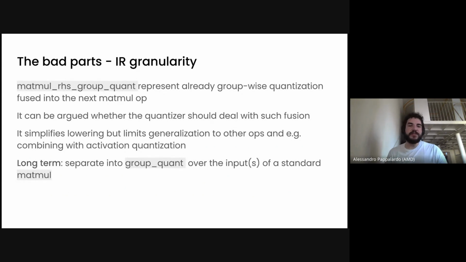Right now, this is the combination that is most relevant, and so I think it's fine to have it as a sort of early optimization, but I don't think it's necessarily the best way to preserve it in the long term. And so I would like in the long term instead to have it separated into a group-wise quantization operator, which is going to be custom, as well as a standard matrix multiplication operator, and then leave it to the compiler to actually fuse them, since a compiler is also going to have much more infrastructure than I do within the quantizer to handle this kind of stuff.